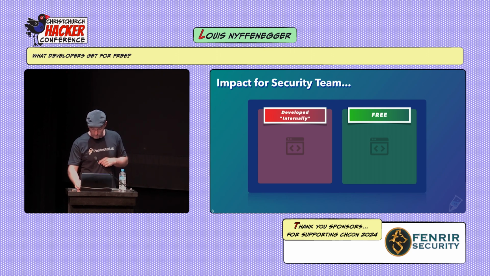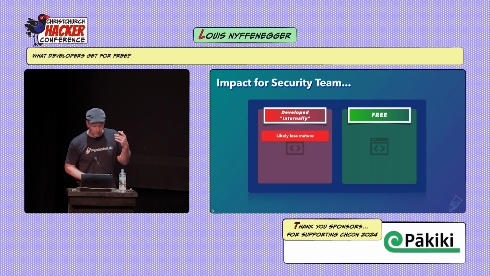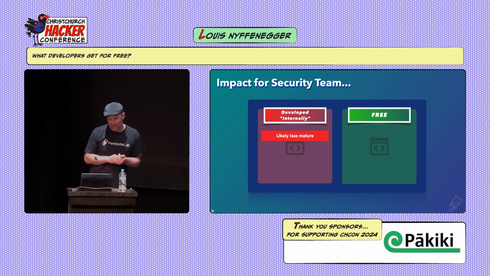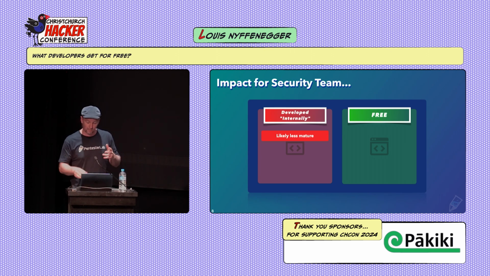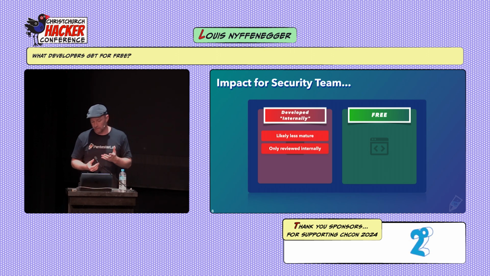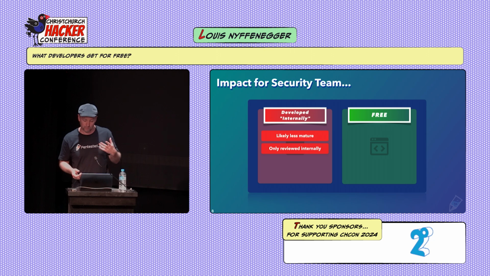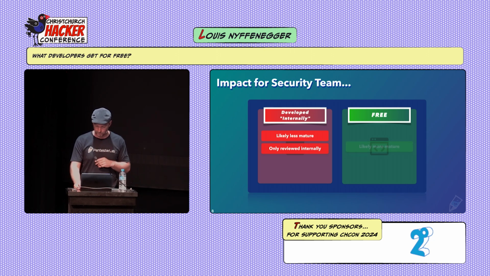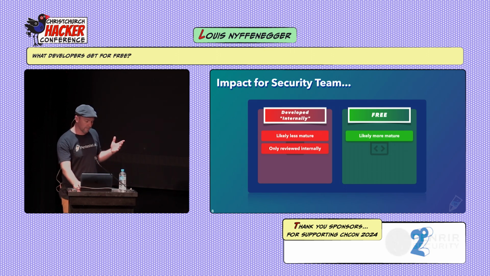So, what's the impact for the security team? What is developed internally is likely a bit less mature, so you may spend more time reviewing it. Also, workload-wise, it's only reviewed internally, no one else is going to look at it, so it's going to be a lot of work. We're going to get back to that. Whereas the free stuff is likely more mature.